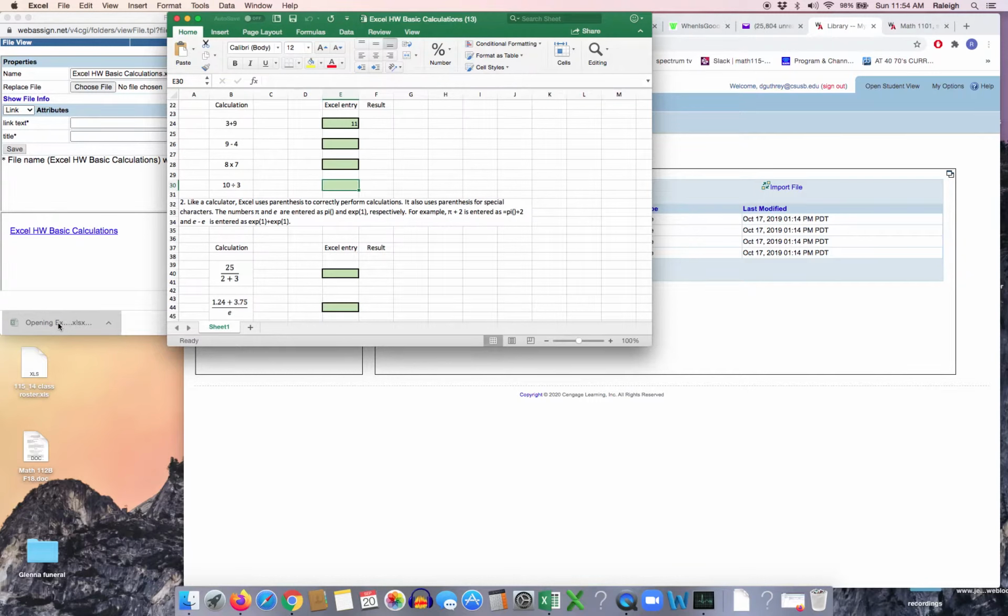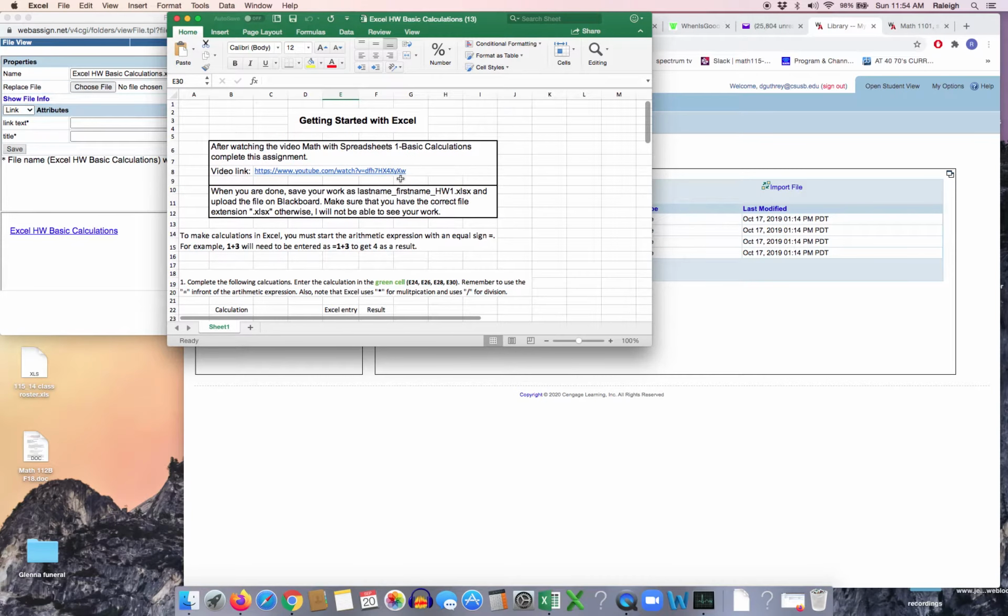So I'm going to click on the download here. I'm going to try to expand the sheet, although we've already covered this, so I don't really have to expand this, but I know you can see it even though it's somewhat miniature. Let's go ahead and get the video going, especially for the 1030 class that didn't see it. Now you can rewatch this again. There's the link if you can read that.